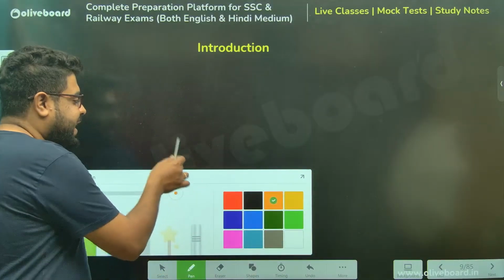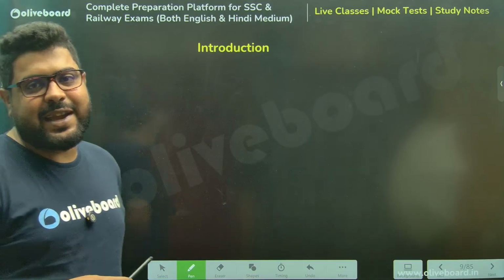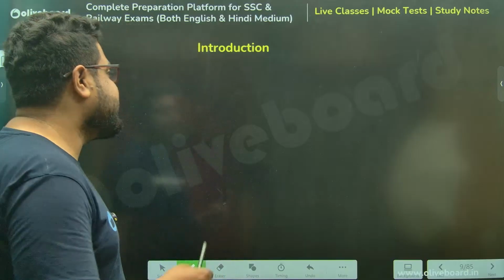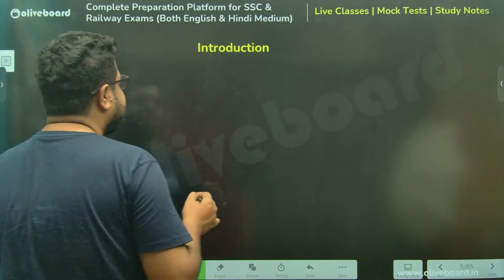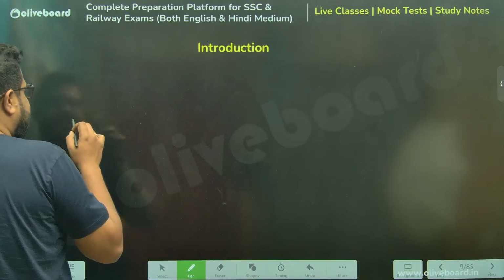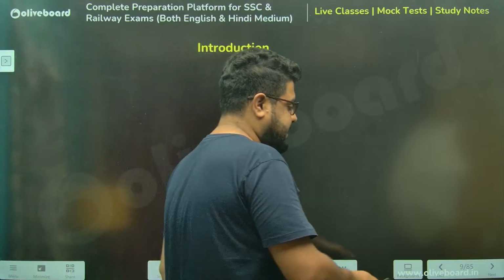They don't understand that this is the key to getting the selection. Without advanced maths, you cannot get it. Achha, to the power 7 is also done. Achha, let's do a couple of questions.